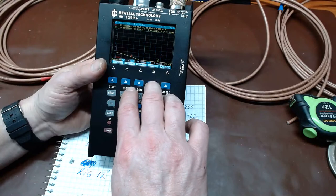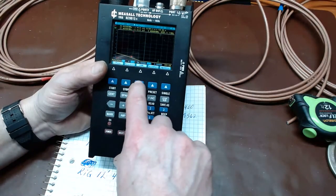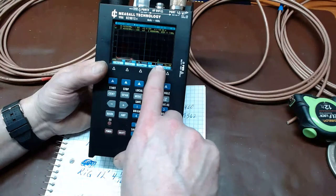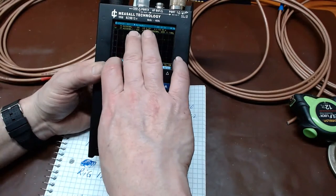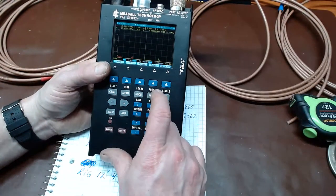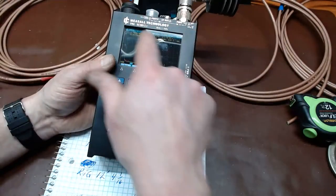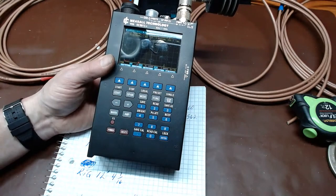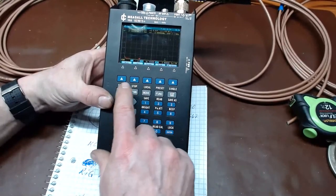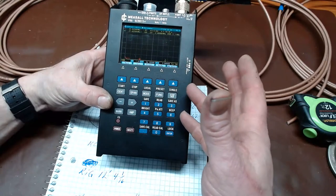Let's see here. Yep, SWR. All right. So 1.03. That's what we're showing on the Rig Expert. So essentially that just validates the cable. We've got two numbers that are showing identical, even though we've got two different coaxes cut to two different lengths on the same frequency. So again, it's essentially just another way to cross-reference your material. Like I said, there are different things that you can do with one of these that you can't do with the other, and vice versa. Of course, this does more than I think what it doesn't do.